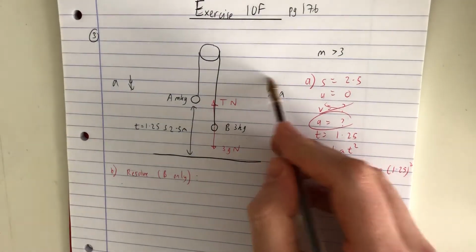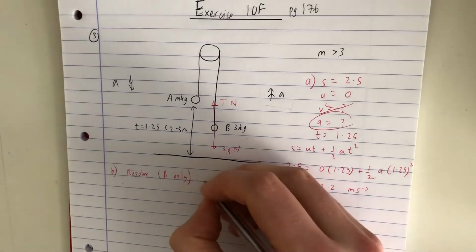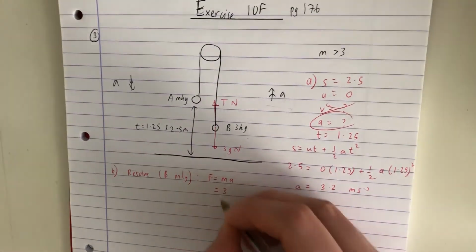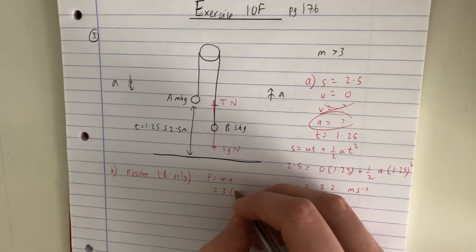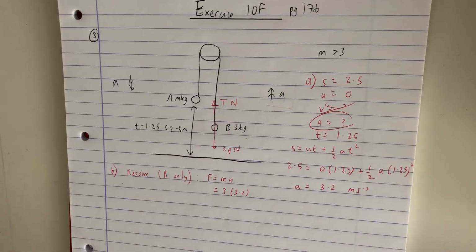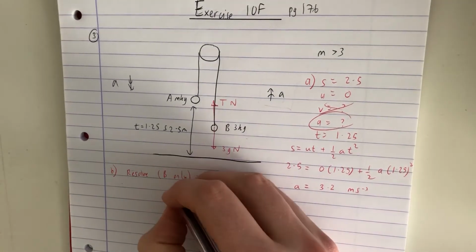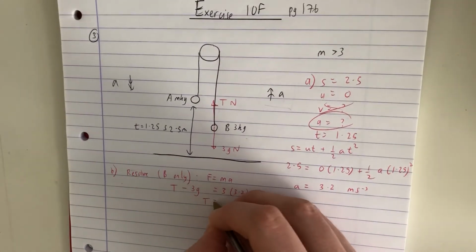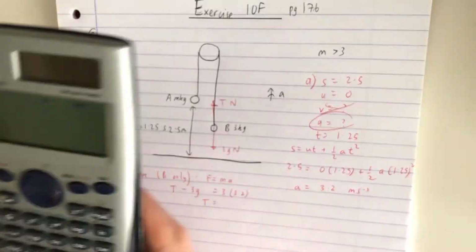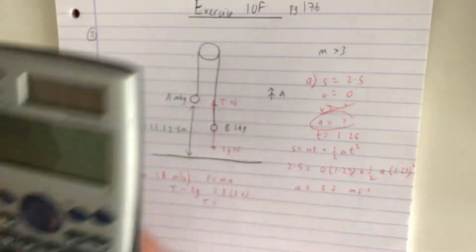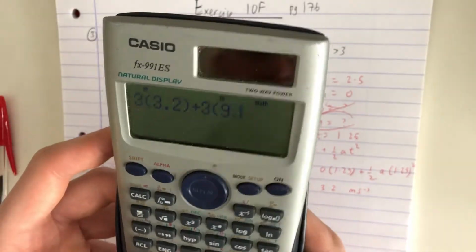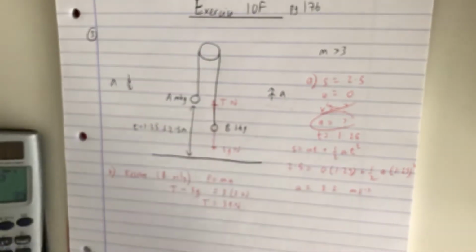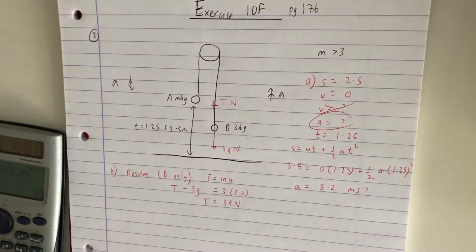And it is accelerating. So F equals ma, Newton's second law. The mass of this object is 3. The acceleration of this object is 3.2, we just worked it out. The resultant force is the forces going with the motion, subtract those going against. And if you make T the subject, 3.2 times 3 plus 9.8 times 3 is 39. And that'll be the same as the tension acting on A.